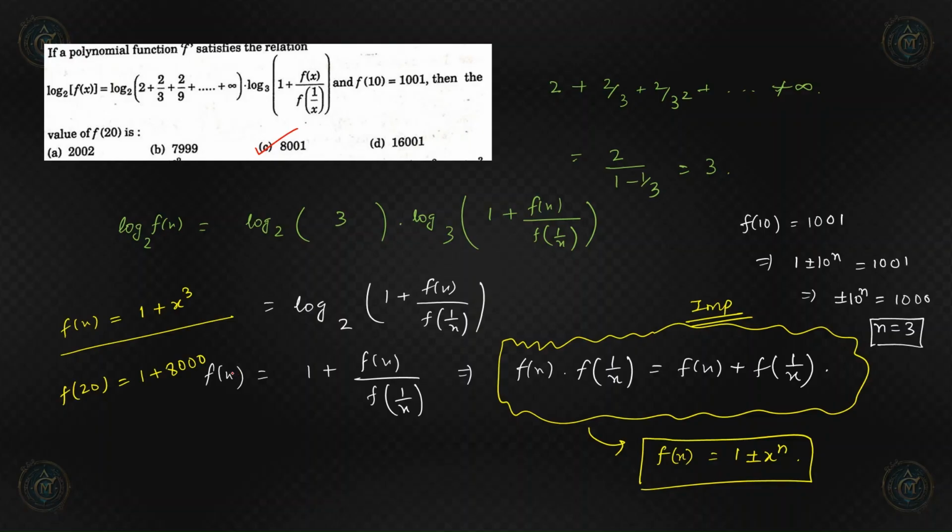So this is the important functional equation you should note down. Now the next problem. Let a and b be positive real numbers such that a minus b equal to 10, and find the smallest value of the constant k for which this function is less than k for all x greater than 0. So we have the function f(x) equal to under root of x squared plus ax minus under root of x squared plus bx. This is less than k for all x greater than 0.